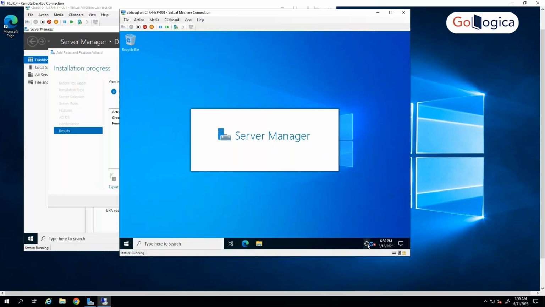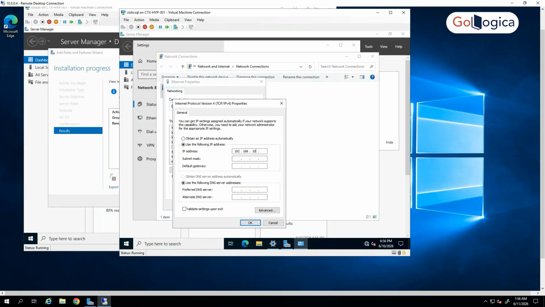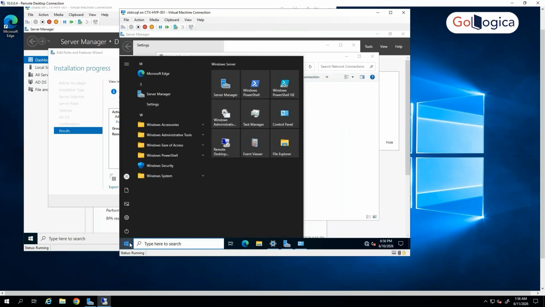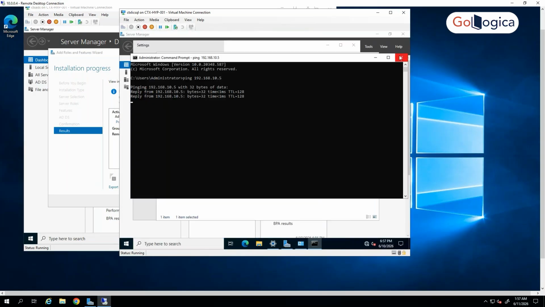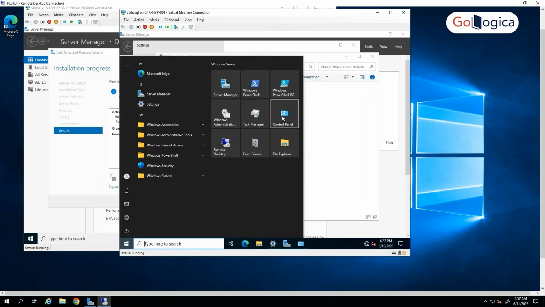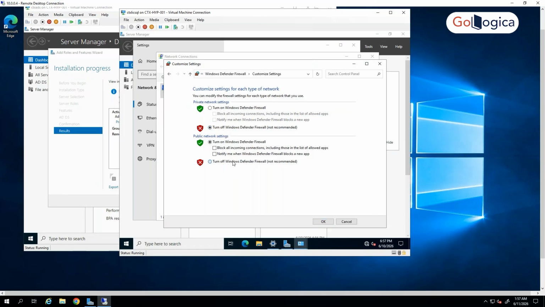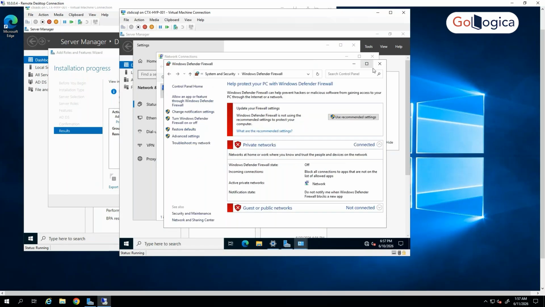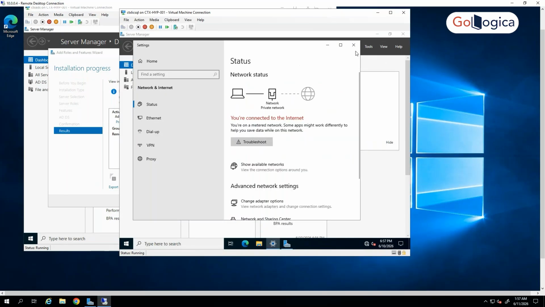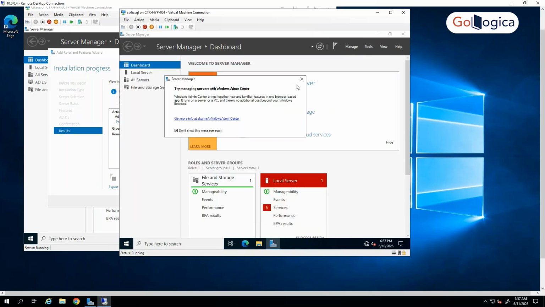Okay, so this is the static IP 10.6.22.1 and the DNS server. Since we are going to prepare the AD server as the DNS server, I will give that IP address over here. Now I should be able to ping the AD server IP. This is also pinging. Now we need to disable the firewall, as we have done for the AD server. Now we are disabling the firewall for the build server. After joining the domain, we'll again cross-check the firewall status.